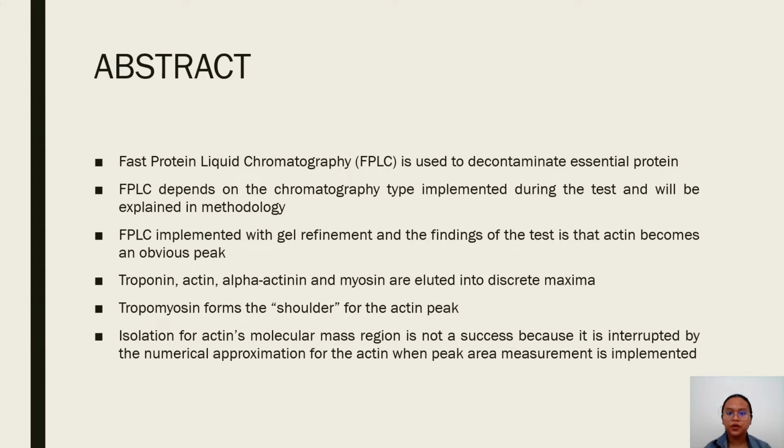Fast protein liquid chromatography is used to decontaminate essential protein. This study focuses on the implementations of fast protein liquid chromatography to elucidate complex polypeptides, linkage, and uncoiling, complex polypeptide isolations inside urinary waste and cerebrospinal fluid, and beta thalassemia evaluation. Other than that, the benefits and the downsides of FPLC are mentioned in this study report.